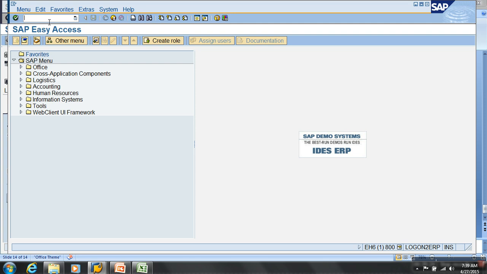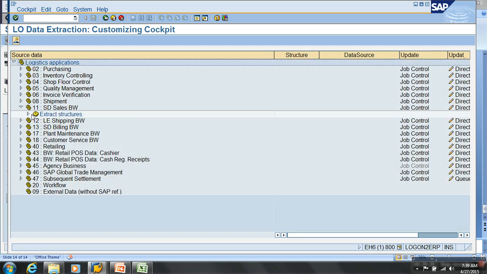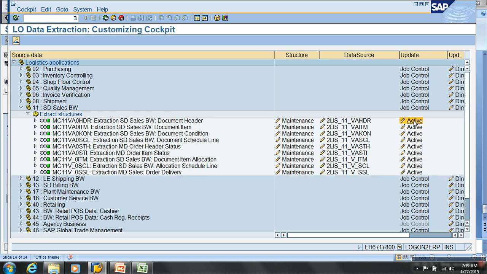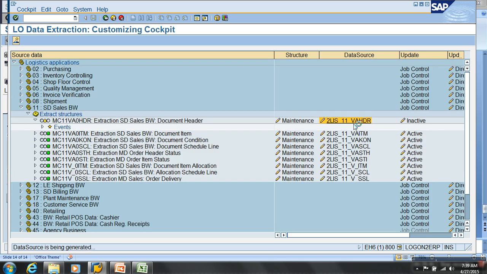So I'm going to change this data source definition now. Where to customize? LBWE. I'll inactivate the data source. Remember my before image was coming as positive for net value. This is because of this.